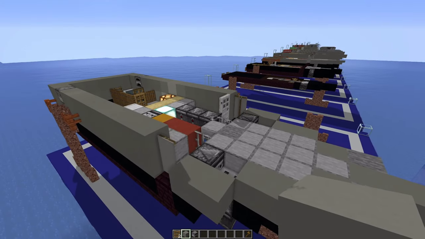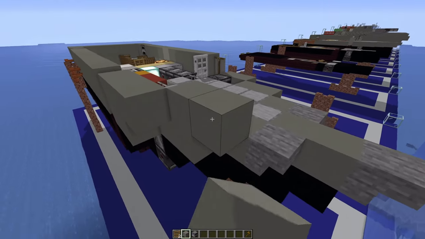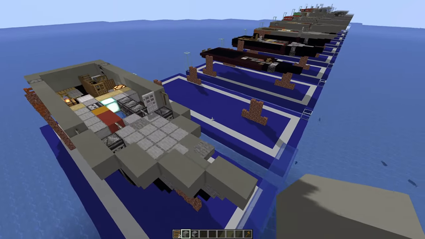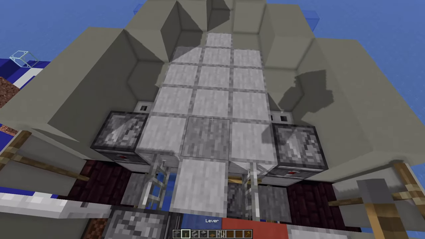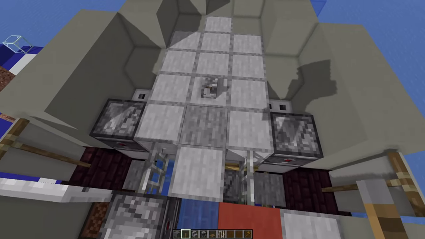After doing the same on the other side, we continue in the front by placing 1, 2, 3 blocks here, then 1, 2, 1, 2, and 1, 2. That's it. Copy the same to the other side again. We continue in the front with a lever on this block here behind our stair.